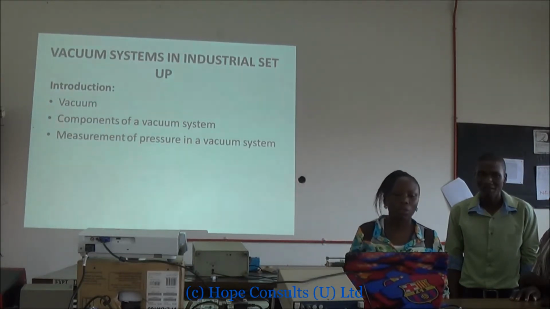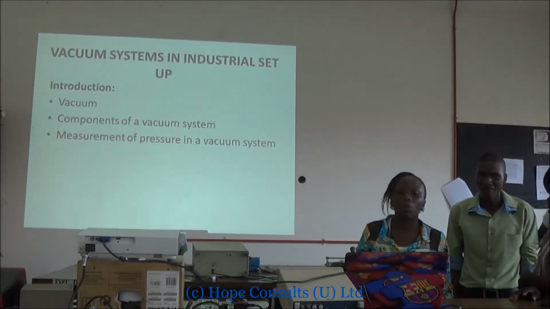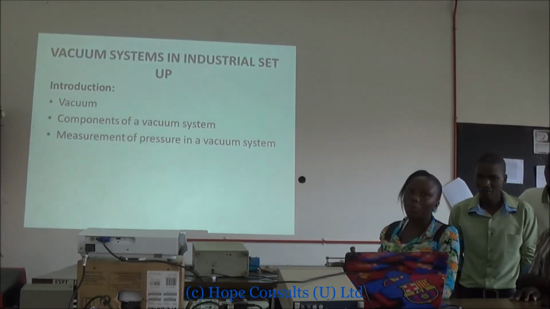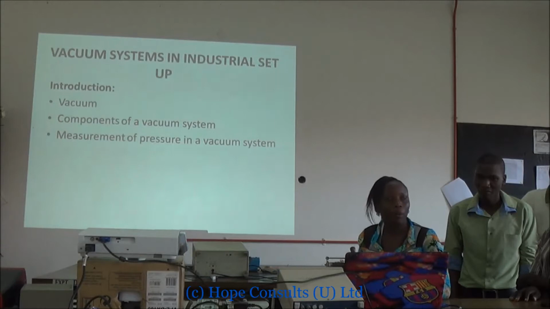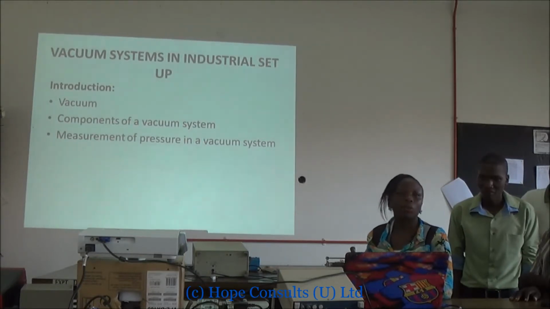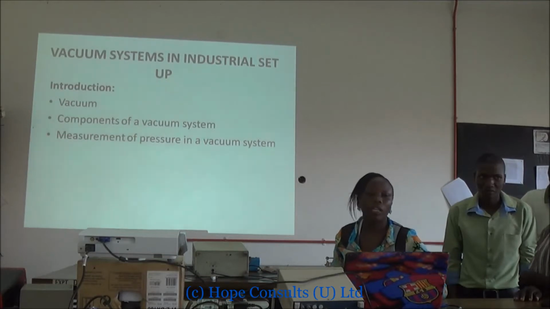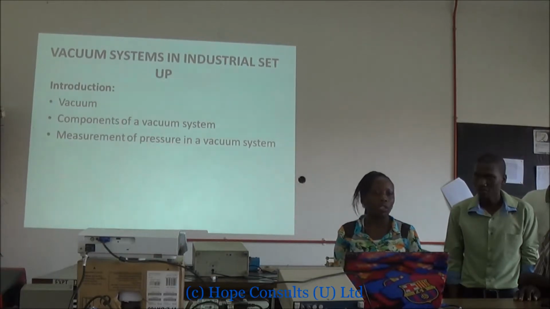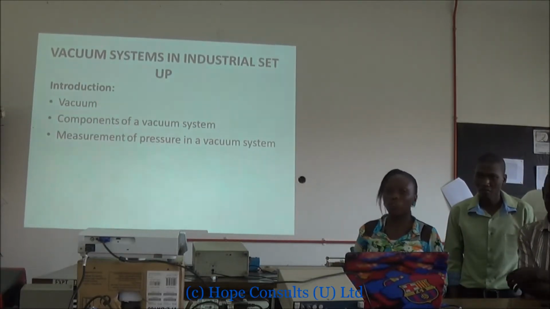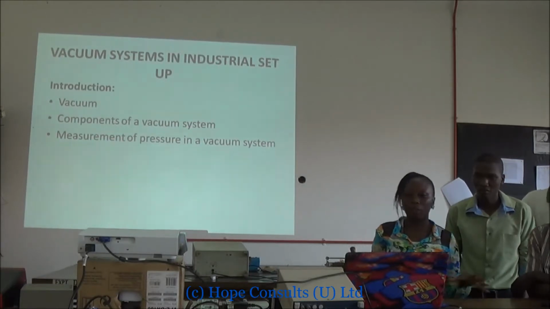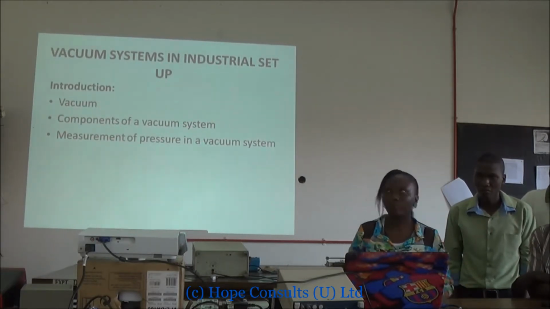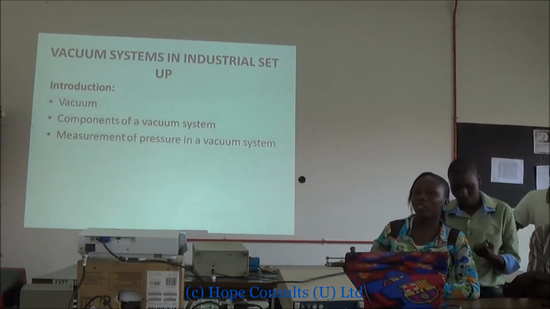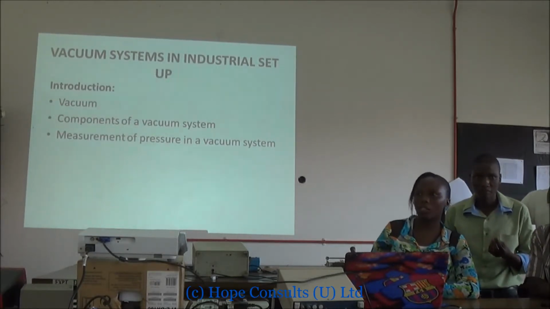I can also talk about the components of a vacuum system, where a vacuum system has a pump which is connected to a chamber. It's a pump that absorbs air in order to produce a vacuum. Then a chamber contains the apparatus that requires use of a vacuum system. Between a pump and a chamber, there are tubes and fittings that are required for a vacuum system to operate.